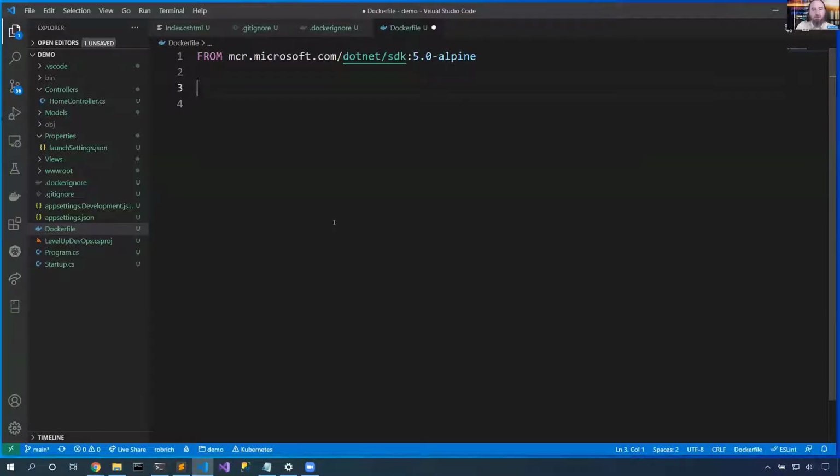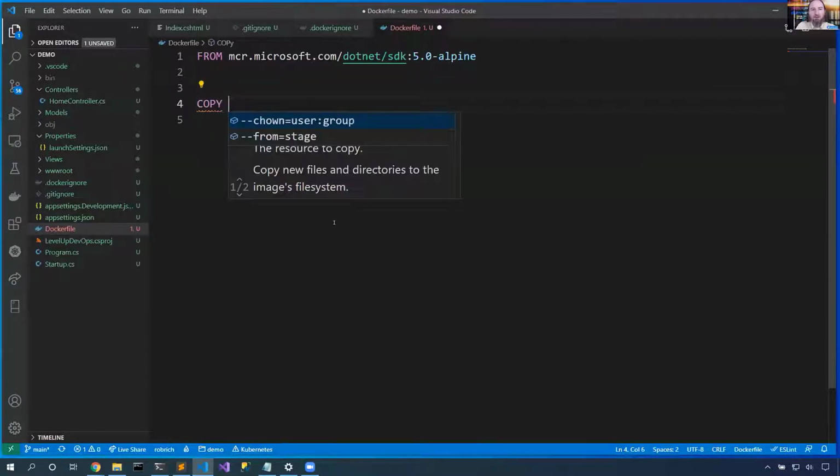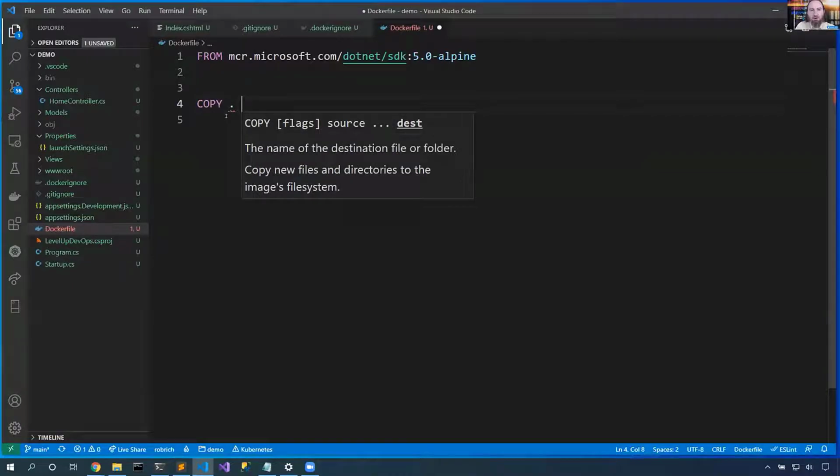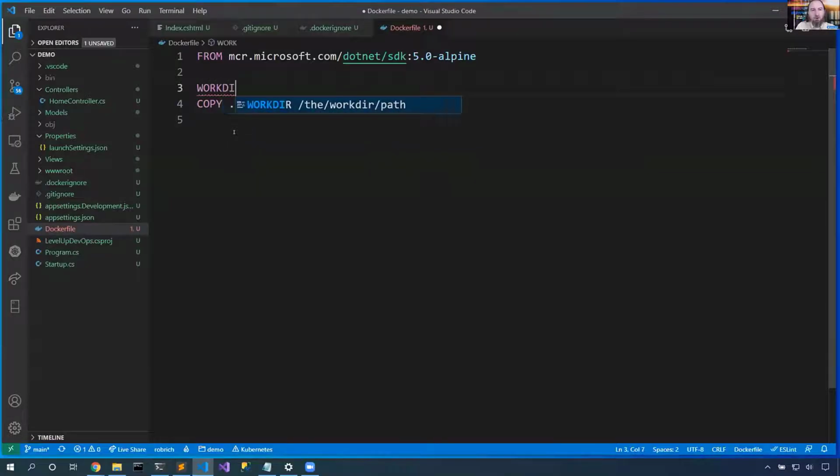Next step, I want to copy all of the files from my host machine, wherever I run that docker build command, to the current directory inside of my image. Now, where is that current directory? Well, let's specify it: WORKDIR /src. Now, there's nothing magic about that folder. Is it /src or /var/lib/bin? I can put that directory wherever I want, but /src is simple, so I like that.